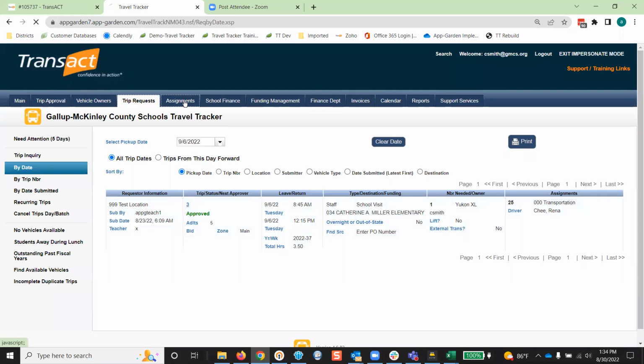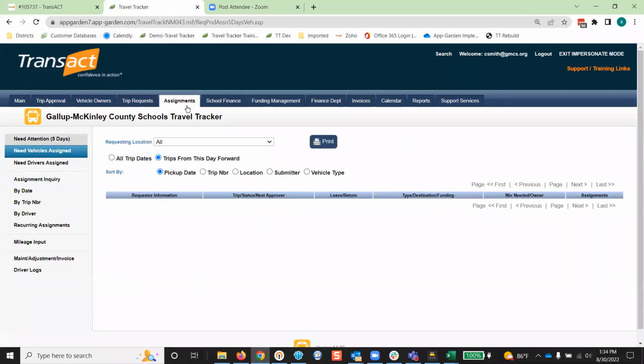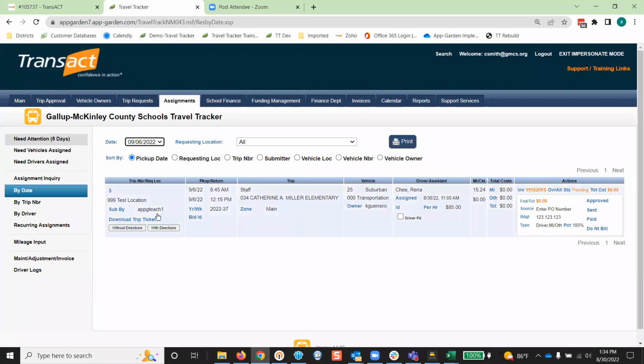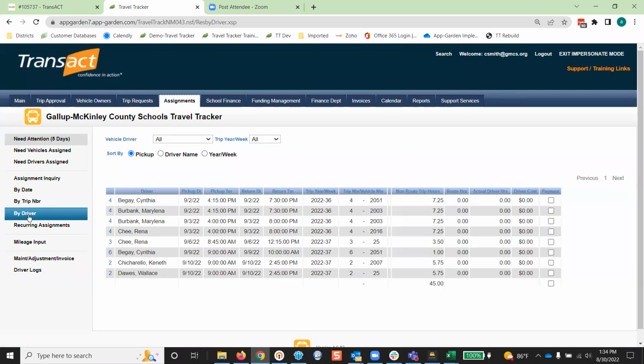The assignments tab shows you all of the assignments. Again, it defaults to a safety net. Again, unlikely there will ever be anything here because Kim is monitoring the safety nets, but you also have assignments by date. Show me everything that's been assigned to go out on a particular date. You'll see that information. Show me all of my assignments in a certain trip. And this one is great. Show all of my assignments by the drivers. So it would bring up this list of drivers, and you can filter for only one particular driver to bring those up.